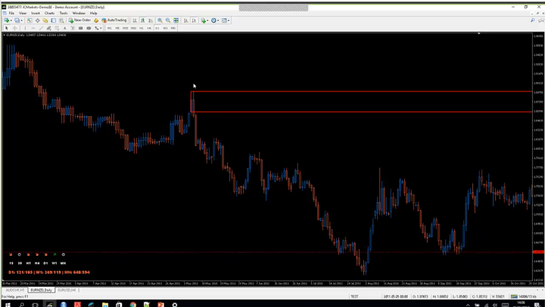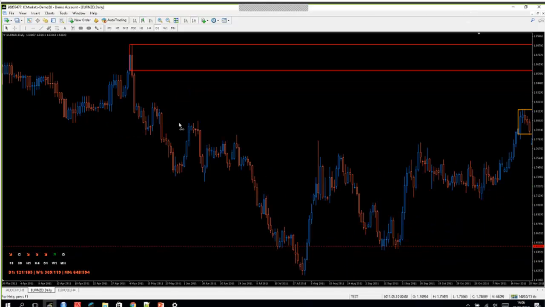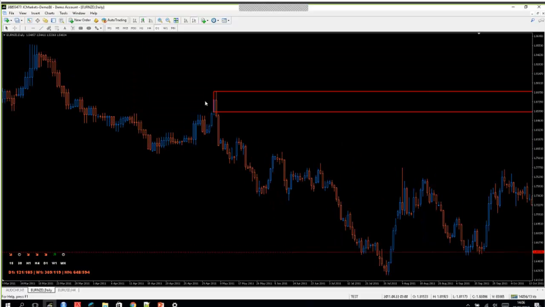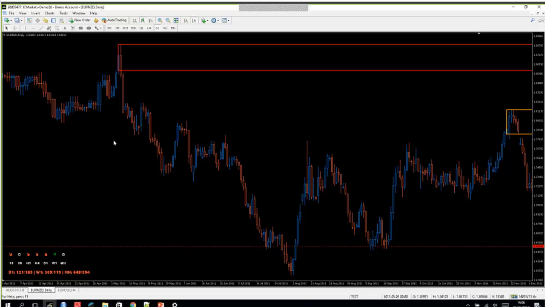Ideally, with supply and demand, we want to focus on an imbalance in supply and demand. If price manages to move up, accumulate, and then leave the area very quickly, we'll call this supply. If price manages to move down, accumulate, and then move higher, we'll call this demand. Here we have this little area. Price wriggled up, then it tested something in here, and then price left very quickly. You can see this nice extended candle. We'll call this a price imbalance because price has left parity.